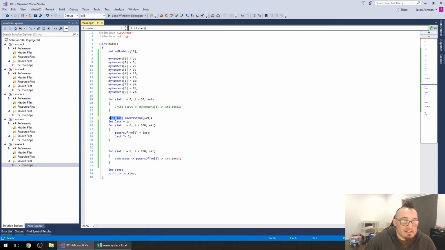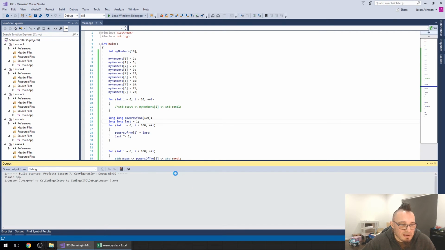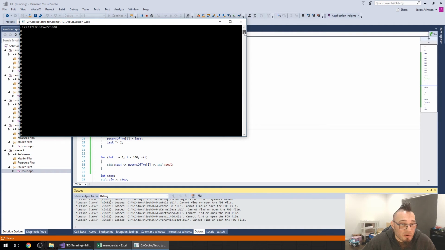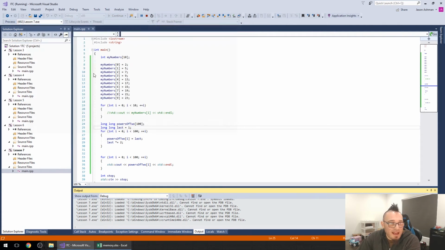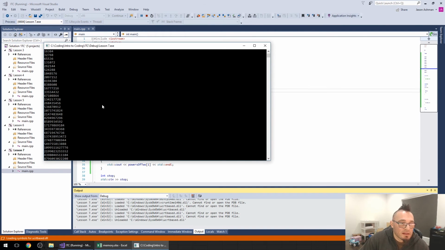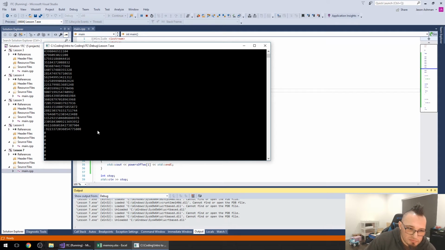Now, if you don't know what a long is, you could probably figure it out from the connotation of what long would mean. I'm probably going to overflow again. I did, but I got a lot higher long. So that's how you do powers. So 1, 2, 4, 8, 16, 32, 64, etc., all the way up to whatever that number is. So it's 100,000, million, billion, trillion, quadrillion, septillion? 4 septillion, there you go. All the way up to 4 septillion.